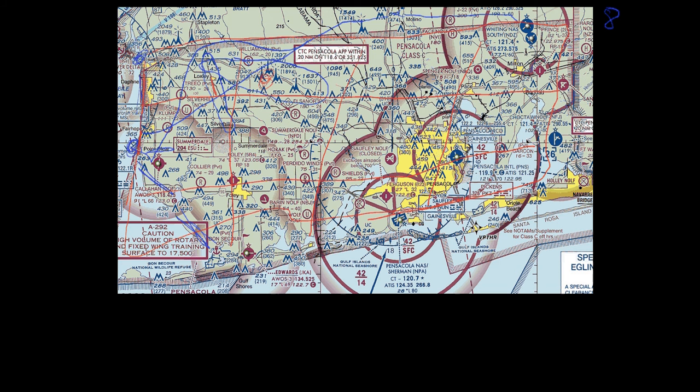Also, if you're in some of these other blocks over here, 1 Charlie, something like that, make sure that you do not descend into Pensacola or Sherman's airfield's airspace, okay? So make sure you get away from those before you start your descent through the 4,200 feet that's listed there, okay?